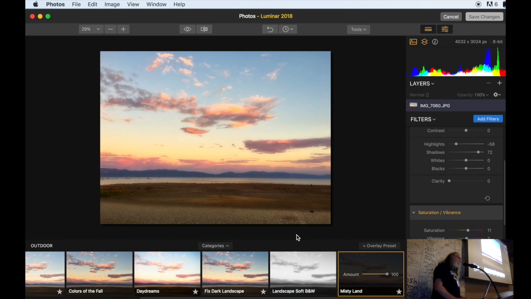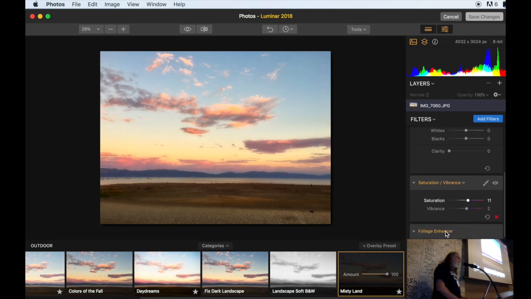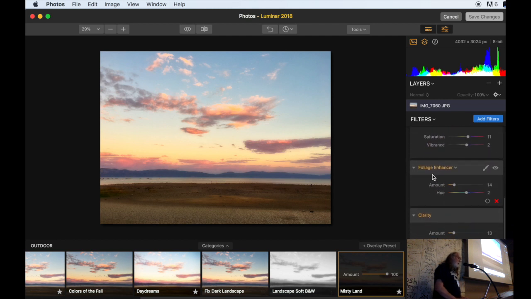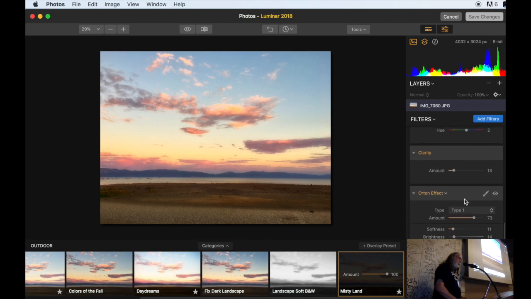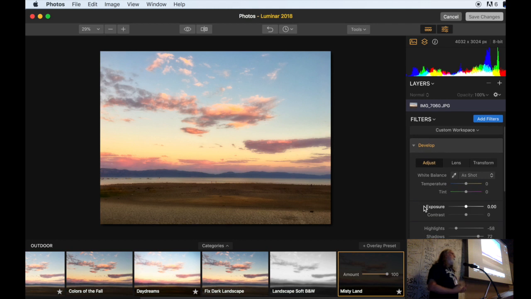then learn from them. You can use this actually as an educational tool. If you really like the way these presets are working, well, how does it do it? You can just go in and look at the filters and see how the settings affect the images, so you can actually learn the professional tools that are over here on the side and how they work.